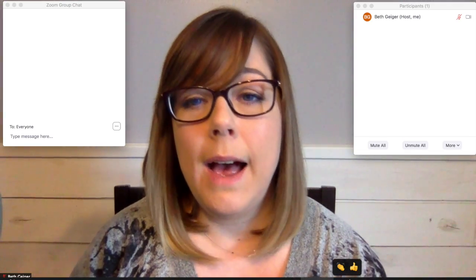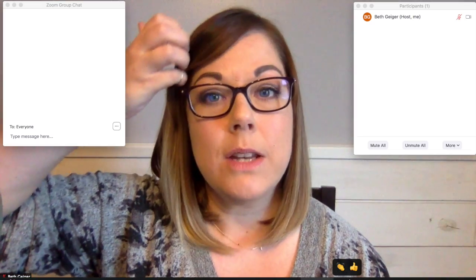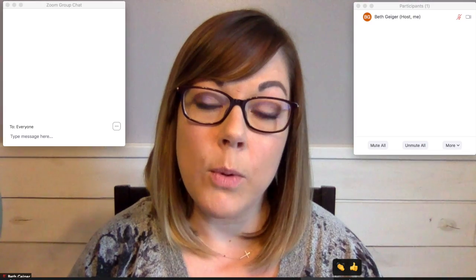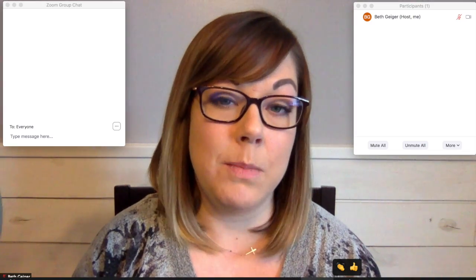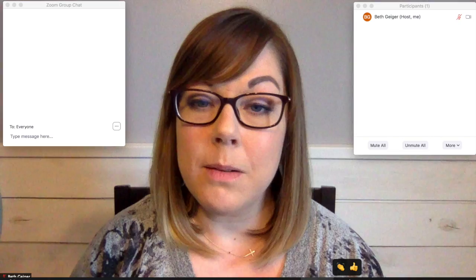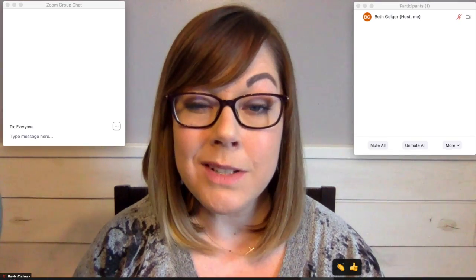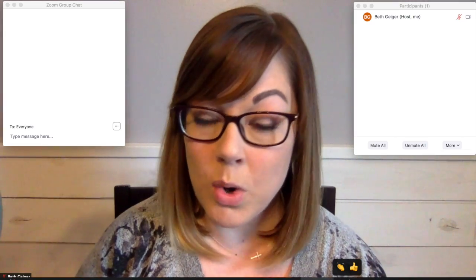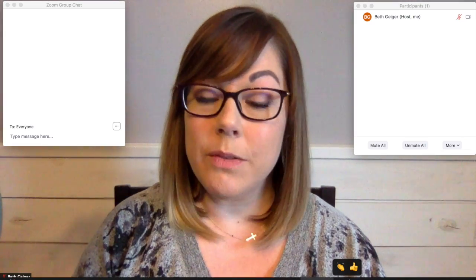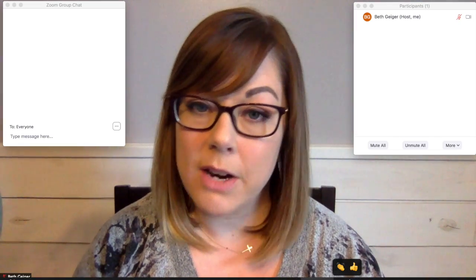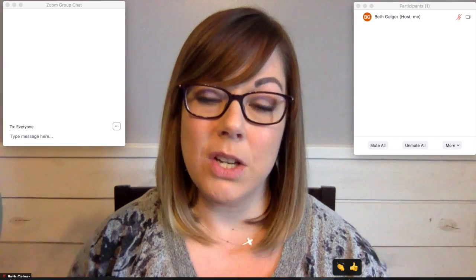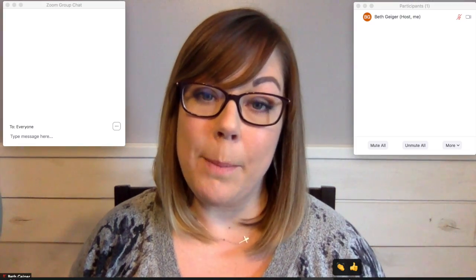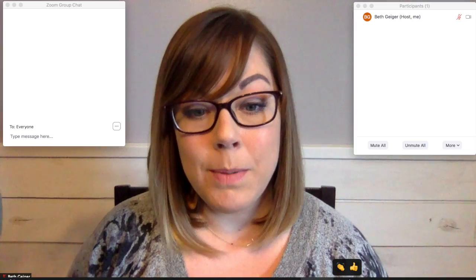Breakout rooms can definitely be a great tool. I would get comfortable with the main room before you start embarking with breakout rooms. But this can be for partner work, this can be for group work, where you send them in with several questions to work together as a team. And just like you would in a brick and mortar classroom, give them roles to fulfill. You're the group leader, you're the group secretary, give them each a job. They can screen capture what they completed and bring it back to the main room when the time is up.